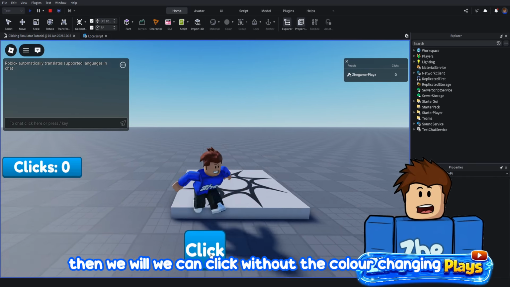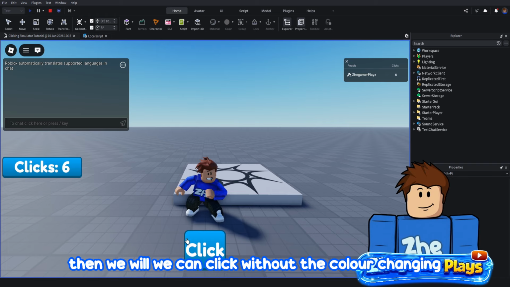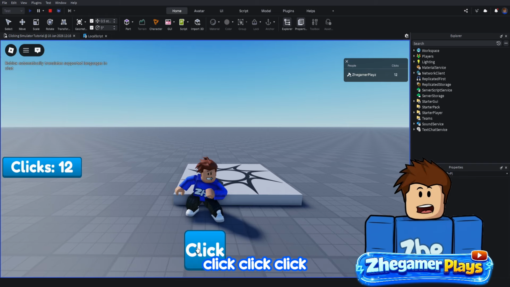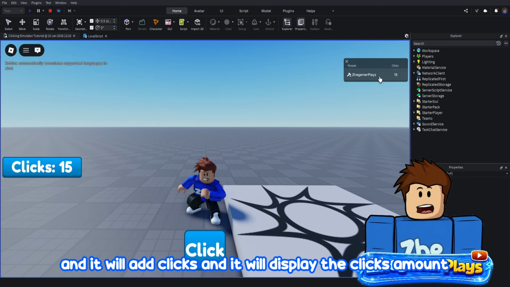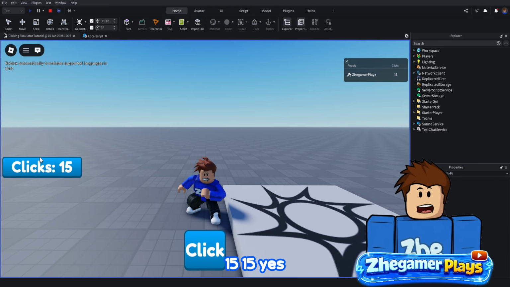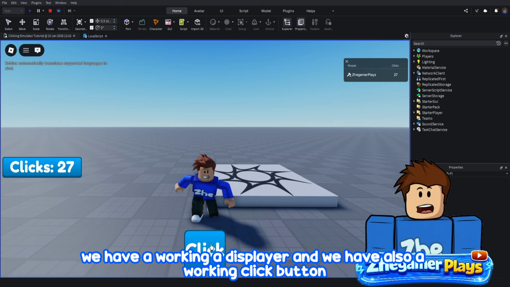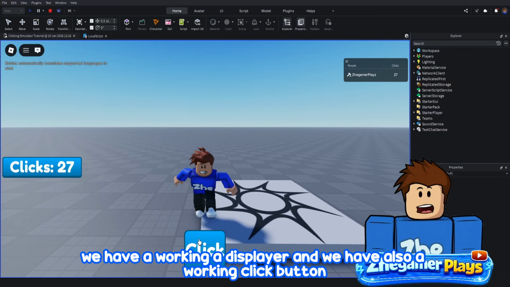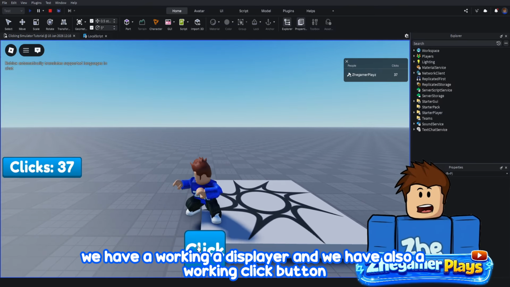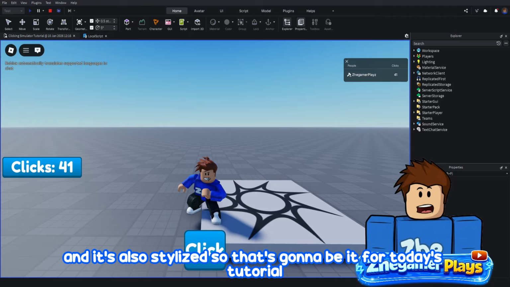Then we can click without the color changing. Click, click, click, and it will add clicks and display the clicks amount 15. Yes, we have a working displayer and a working click button and it's also stylized.